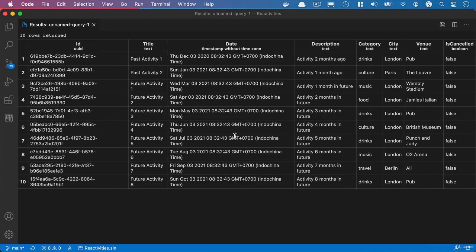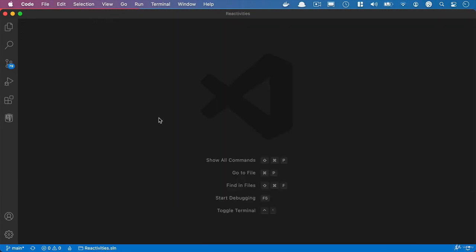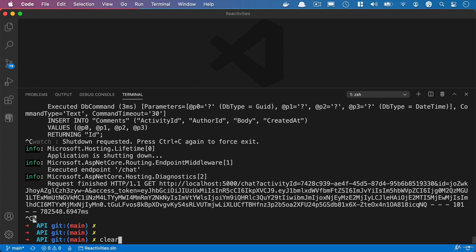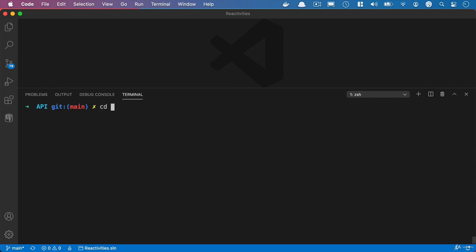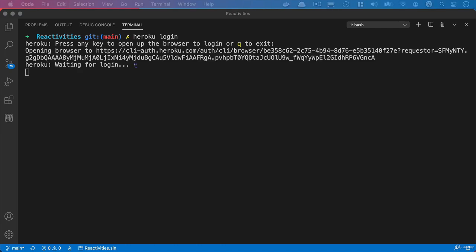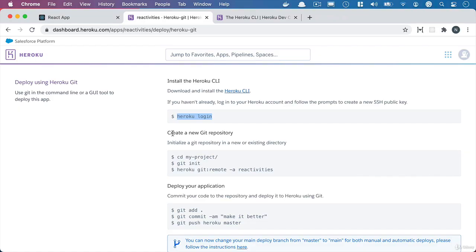So what we'll do, we'll head back to VS Code, and we'll go to our terminal. And let's stop the application and clear this screen. And I'll just CD up to the Reactivity Solution folder. And let's expand this so that we can see what's going on. So what we'll need to do is say heroku login and press return. And this will open up in a browser. Obviously, you need the Heroku CLI to have access to this command. And we can open this up in a browser, and then it will take us to a login. And then you can just click the option to log in, and it should register and log us in via the Heroku CLI.